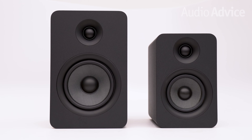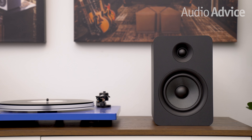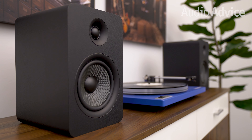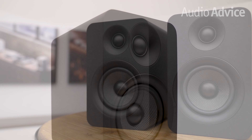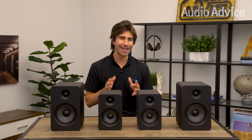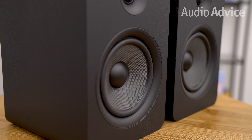What sets the U-Passive 5.25 apart from the U-Passive 4 is basically the size, bass output, and price. The U-Passive 5.25 MDF cabinet stands almost 11 inches tall, about 7 inches wide, and just over 8 inches deep. The U-Passive 4 is 2 inches shorter and is 5.5 inches across by 7.5 inches deep, making it a more compact option for desktops and tabletops where space is limited. Grills do not attach to the front, giving the U-Passive a clean professional studio monitor look with a clear view of the woofer and tweeter.